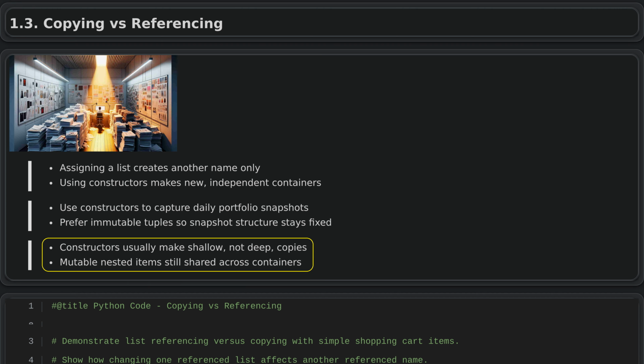However, if the elements are mutable objects, such as inner lists, then modifying one of those inner objects will be visible in every container that refers to it. Understanding this behavior helps you decide whether a simple constructor is enough, or if you need a more advanced copying approach that also separates the inner elements.